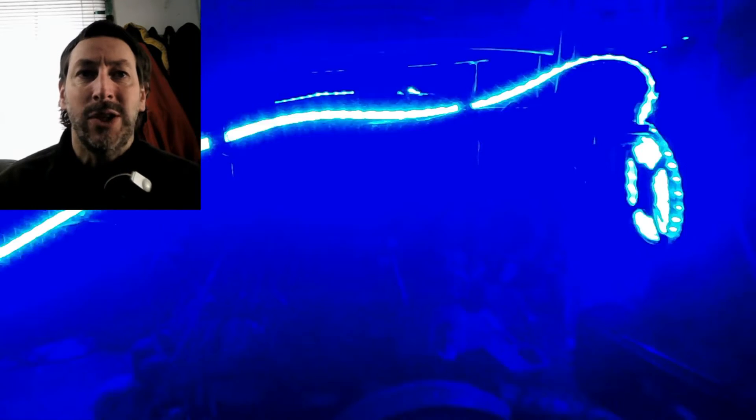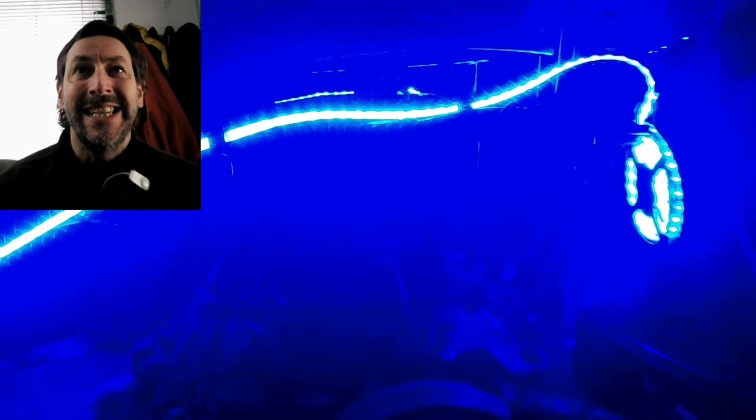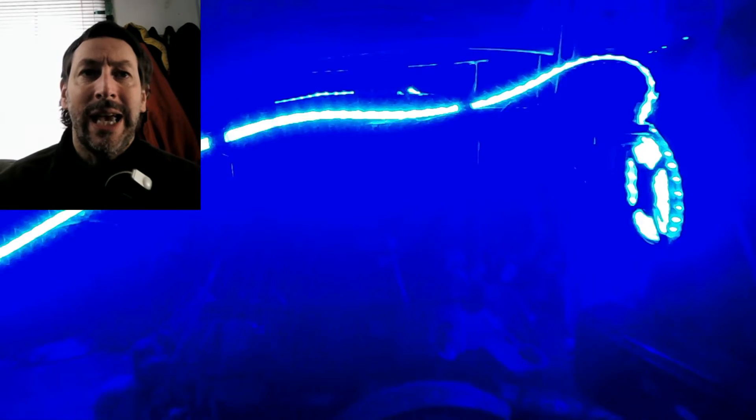This is the side that has the joystick, and this is where my 12-volt battery is kept. These lights have a connection that goes into a controller, and that controller provides the 12-volt DC connection. It's just a matter of turning on the switch to give the lights power, and there are any number of controllers you can use to turn the lights on and off.